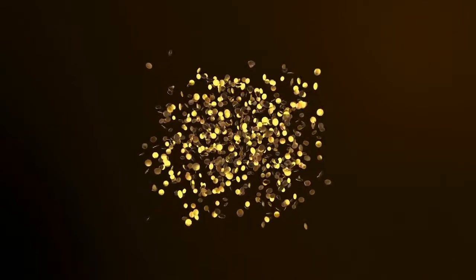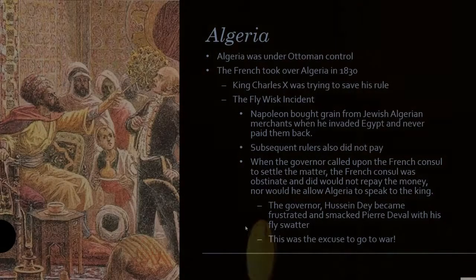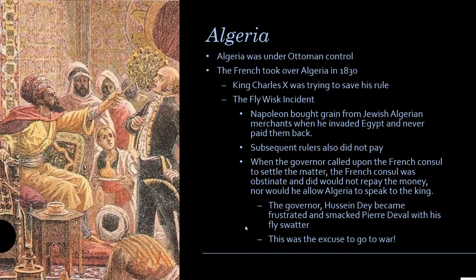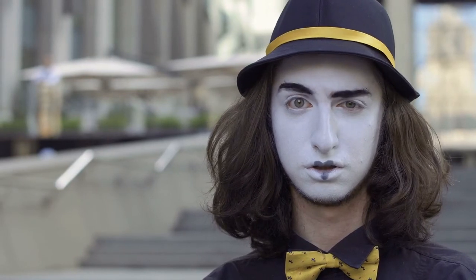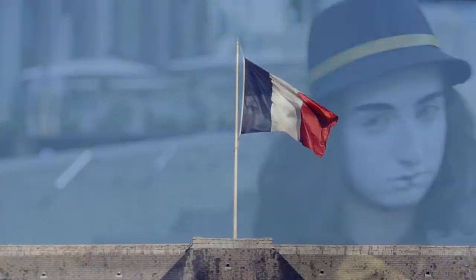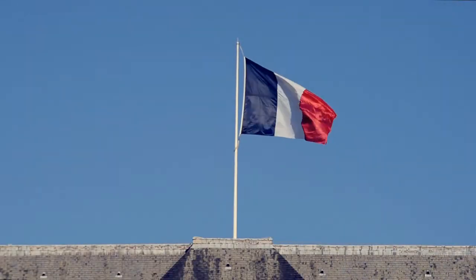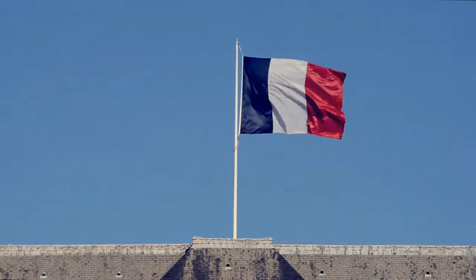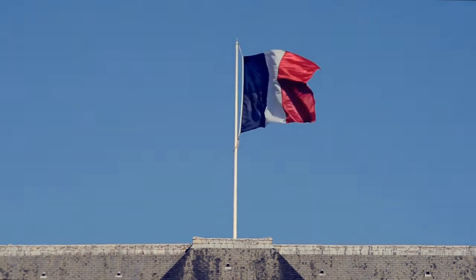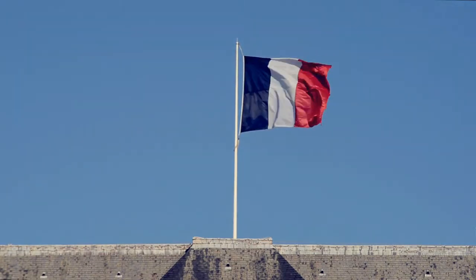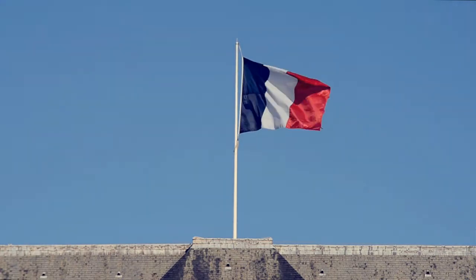However, when the Algerian ruler started to say, "Hey, what about me actually writing the king?" the French consul became more obstinate, and the governor, Hussein Dey, picked up his flyswatter and smacked Pierre Duval with it. Now, of course, this was him reacting, as he later was quoted, to the persona of the individual he was talking with. He was not slapping France, and he was not slapping King Charles X. However, the incident was blown out of proportion, and this was, long story short, the reason for France to send in troops to Algeria and then to colonize it. And of course, there's more to the story, but we don't have time to do that.